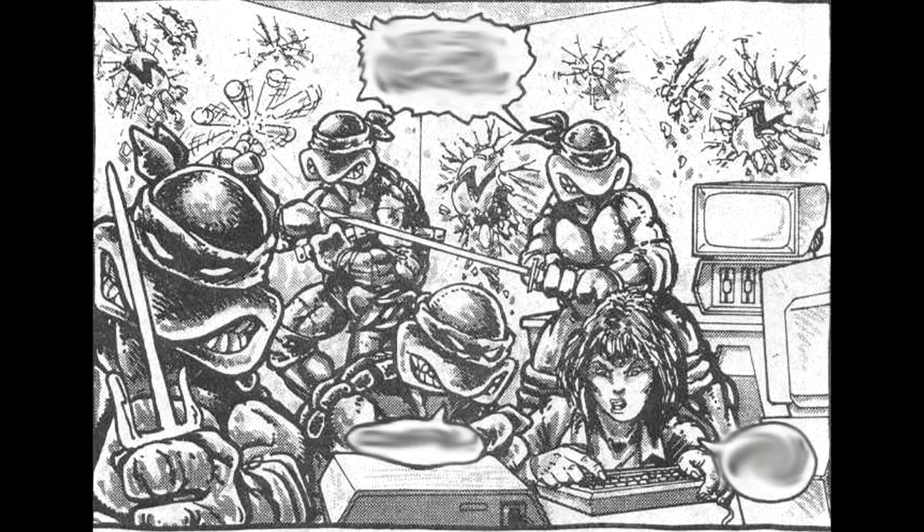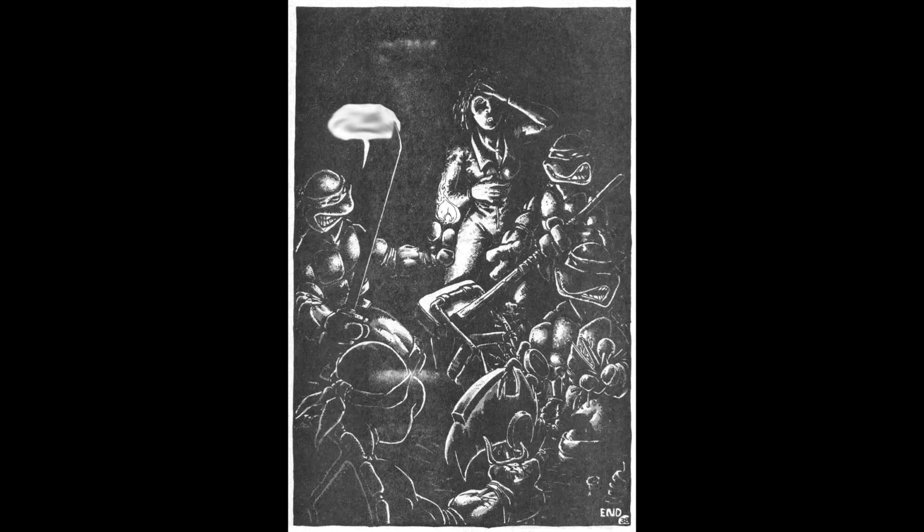So Donatello realizes, well, if we shut down the power, it'll shut down the computers. And if it shuts down the computers, there's nothing to transmit to the Mousers, and the Mousers will stop. So just as the Mousers break through into the building and surround the turtles, they're able to shut down all the power, and it basically ends with them in the darkness saying, well, I guess it worked. And that's how it ends.